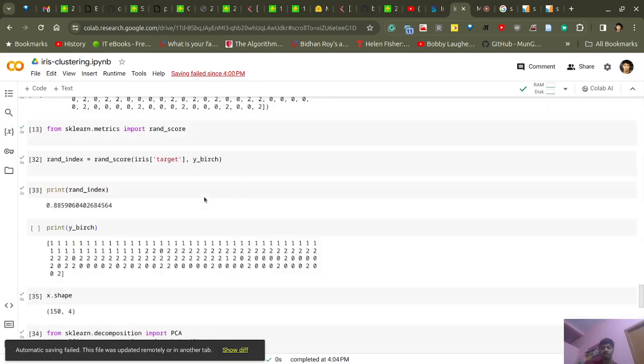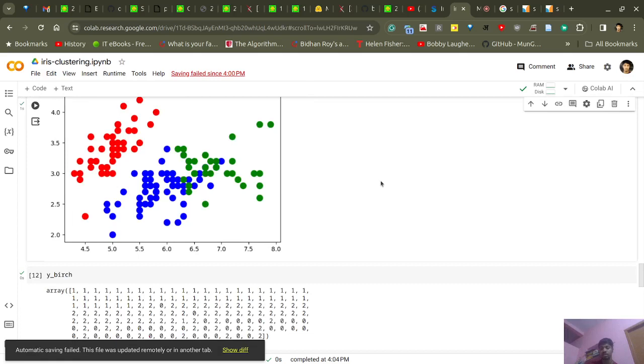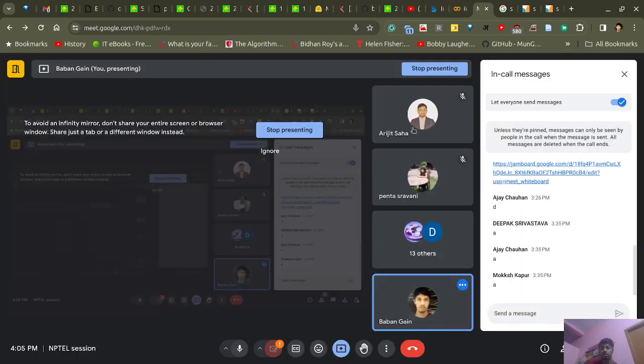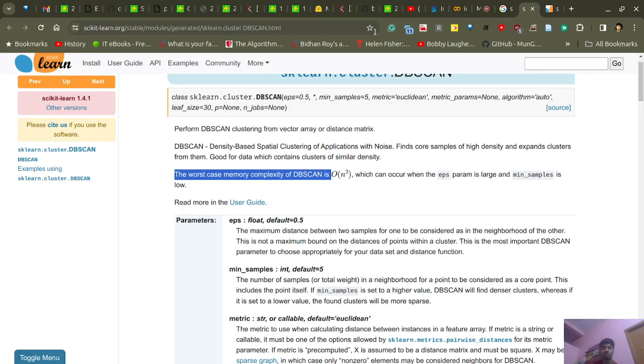Okay, so I hope it is clear to everyone. If you have any doubts, or if you want to implement any other algorithm from clustering, you can let me know. I'll try to help. So maybe let me show the alternative also.